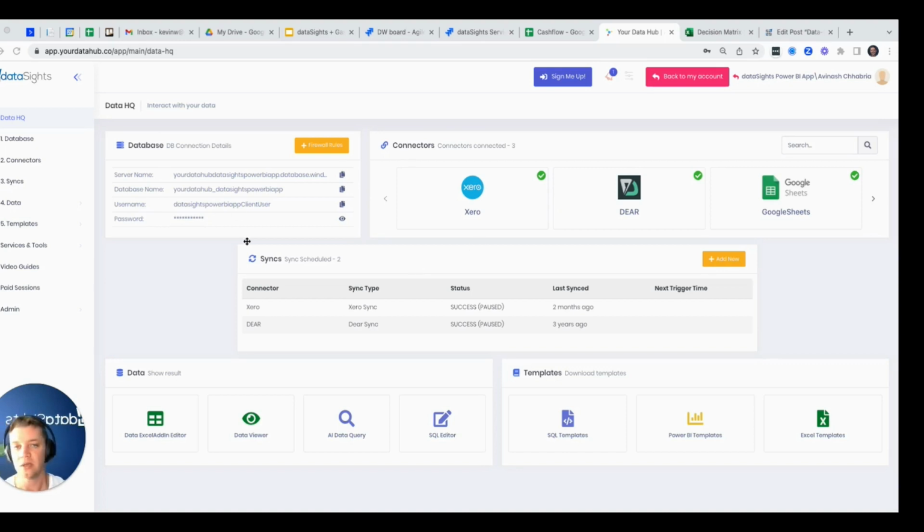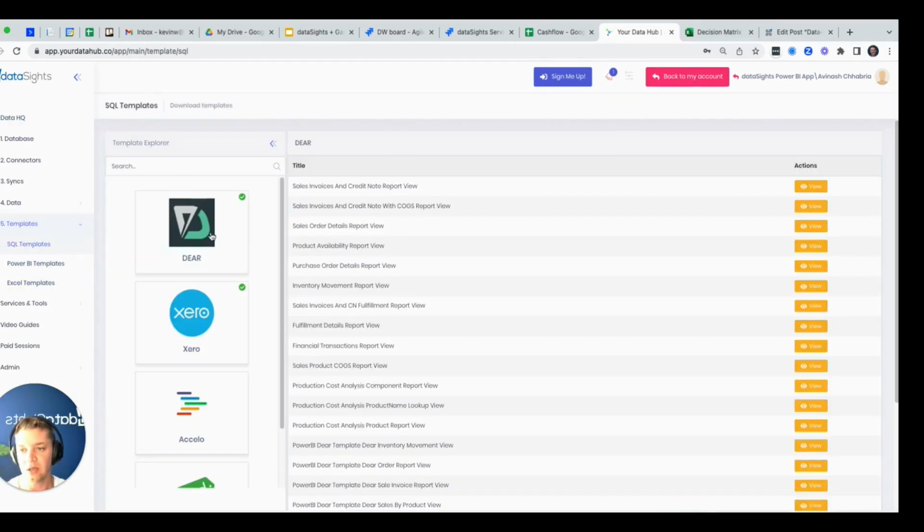So the overall step is, your database, which we host and manage for you, has all of your DEAR data and all your other systems' data in it. A really key part, where we give an immense amount of value away as part of the service, is curating those 95 DEAR tables into customized SQL views. For all intents and purposes, they come into Excel or Power BI or Google Sheets or Looker as one table. That means you get all of your data in one place, curated and customized to your business needs, so that you can easily create the reports and so on.